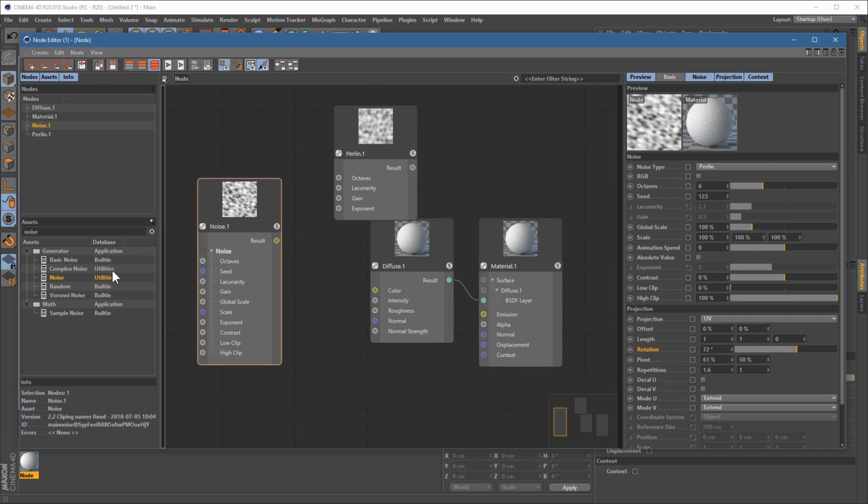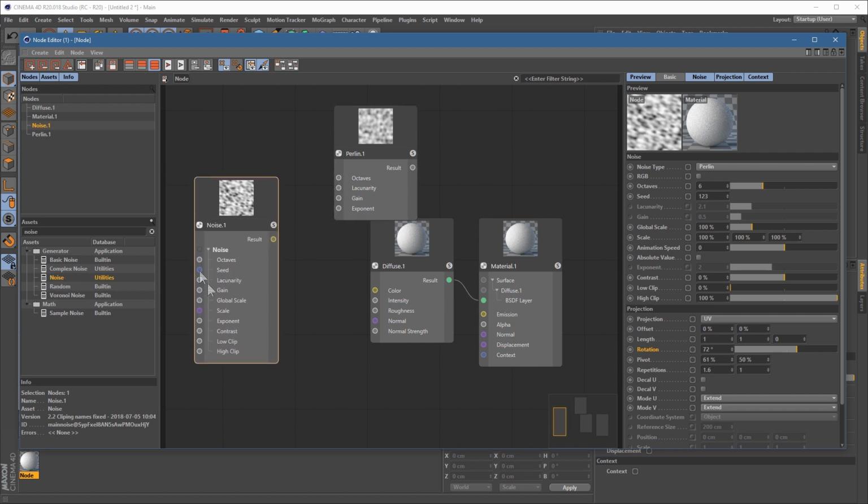You see, what we have here is a collection of nodes bundled up into a single item and then presented to you as just a nice, simple, easy to use node. The proper name for this, by the way, is we call this an asset. Now, I know everything here is referred to as assets, so maybe a bit of a naming clash there.